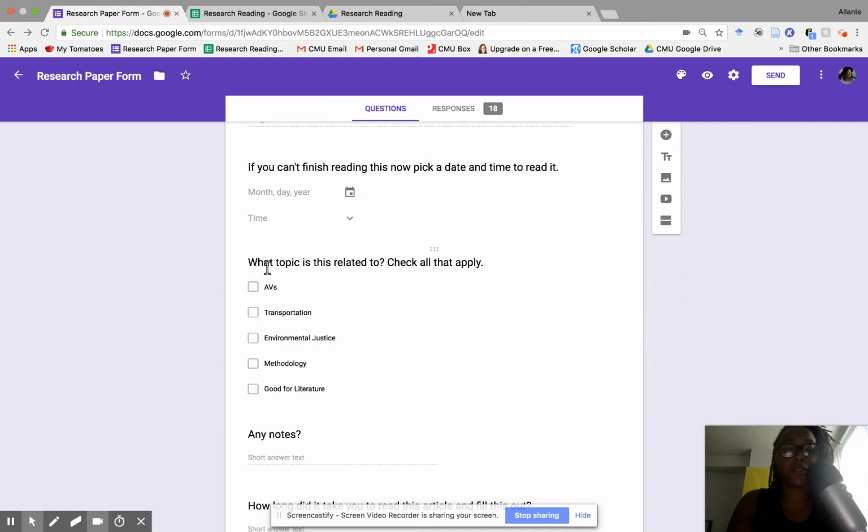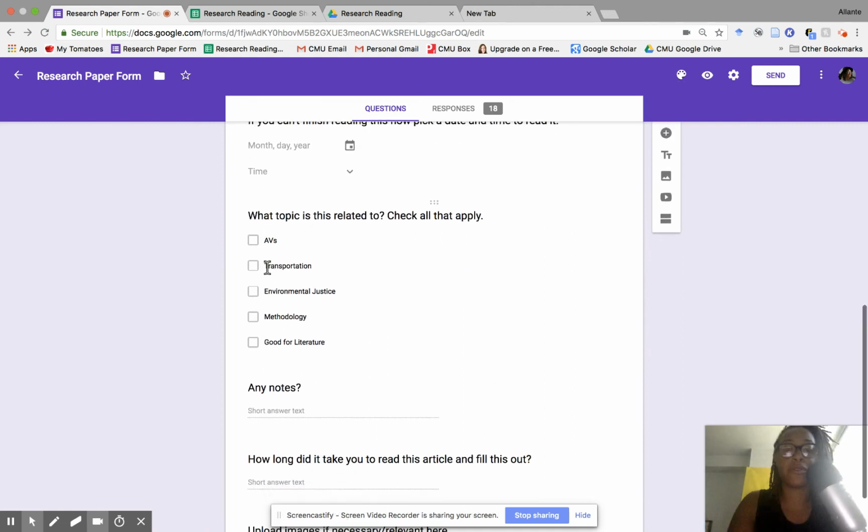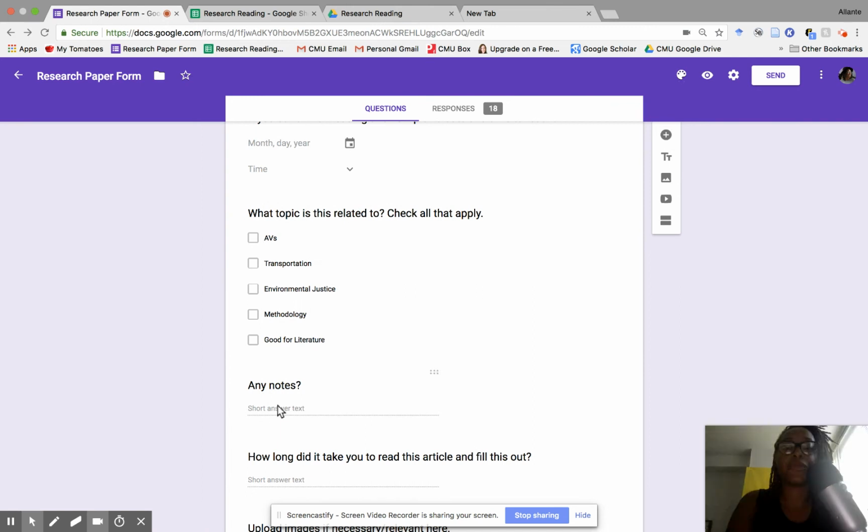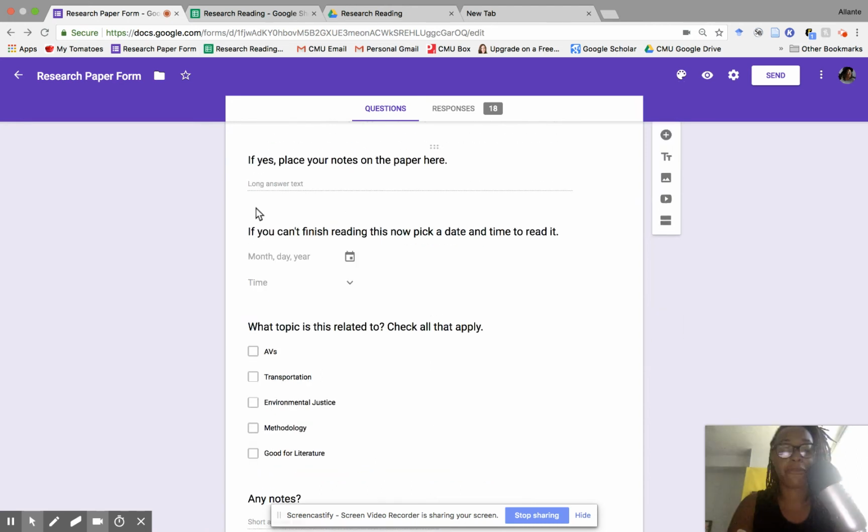And then also you want to make sure you have your topic. So maybe these are your keywords you're researching or using to find literature. You want to have a couple that are relevant to this particular project. So I have multiple paper forms. This one is for a paper that I'm wrapping up, and I have a new one for my new project.